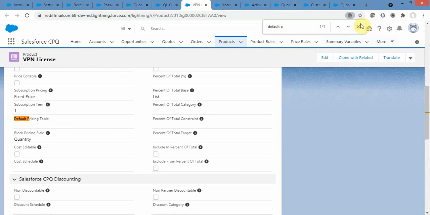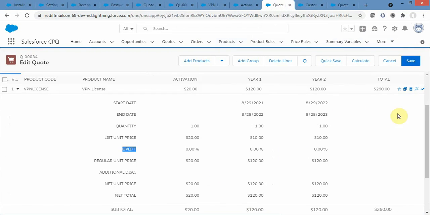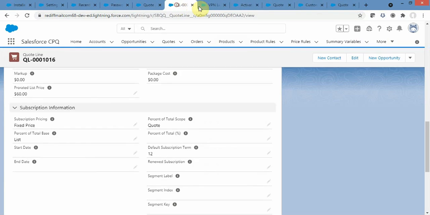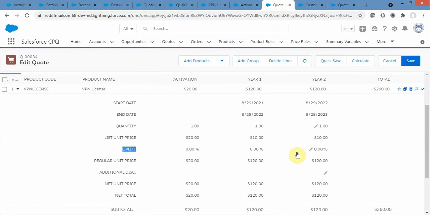If you set the default pricing table as standard, then in the quote line editor it will always come as not segmented, desegmented. But if you keep it as normal, meaning blank or anything else other than standard, then this will come as segmented. So this is how you can sell a product as an MDQ product. You can set up that one.